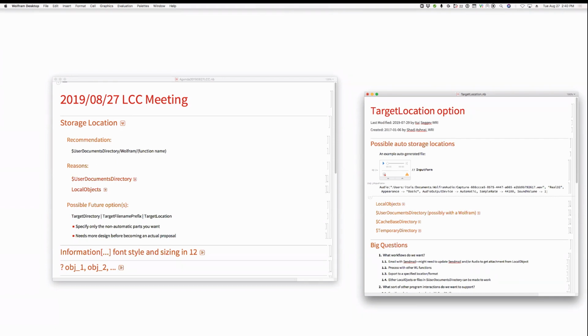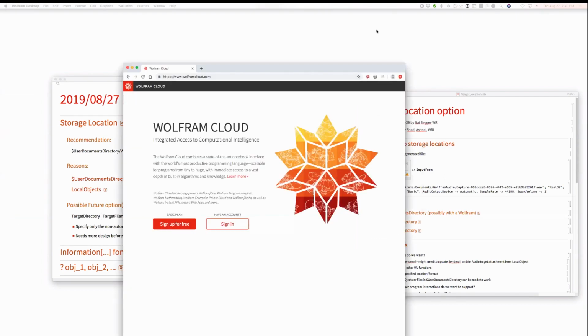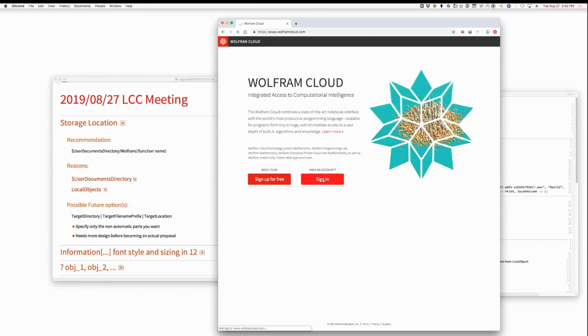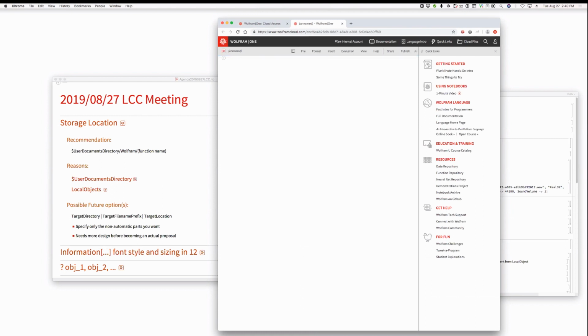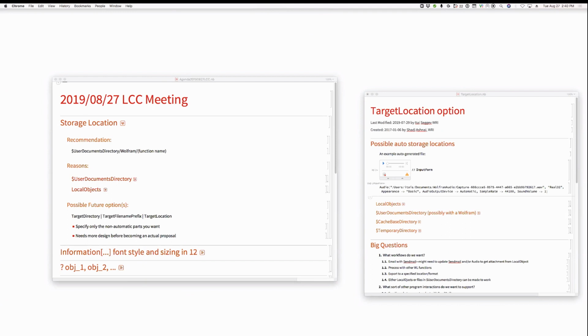I mean, I can try doing it right now. Sure. Let's see. Oh, for goodness sake, it has lost my login again. This is really broken. It should not be asking me to sign in again. Okay, let's try it. Oh, it's not working. I thought this was working. Well, okay, so I can't test it. But whatever it does in the cloud, I think it's saving into cloud objects.